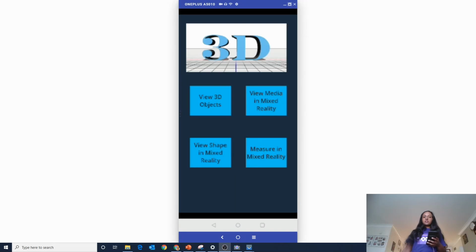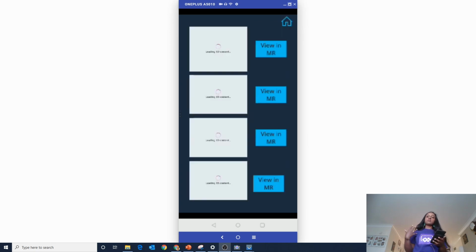So as we get started with this application, I wanted to show you what's being built. And we are going to step through this step by step and actually go through how to do this from scratch. So I'm going to demonstrate some of the different components within the 3D models within Power Apps. So the first one here, you've got this view 3D objects. So what you can do is get these 3D objects, for example, maybe you're in a furniture store or some kind of space where you'd want to show your users how an object would look in real life.